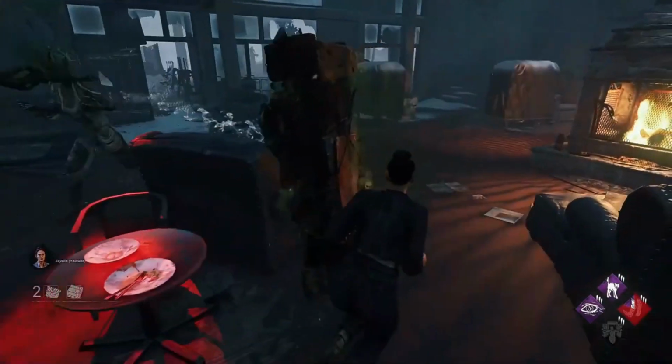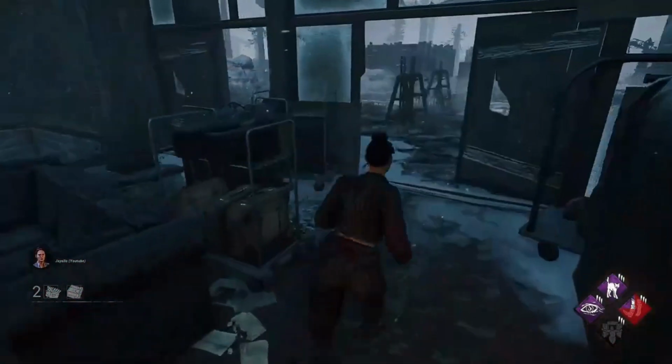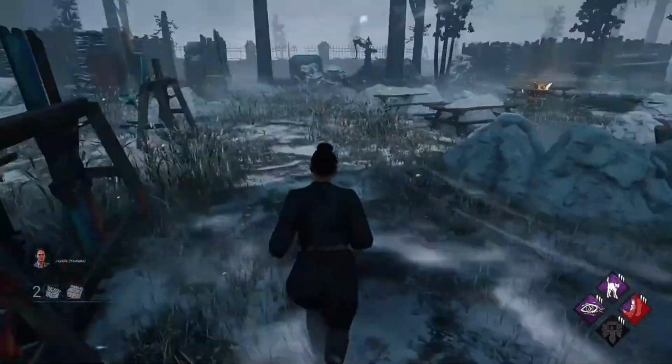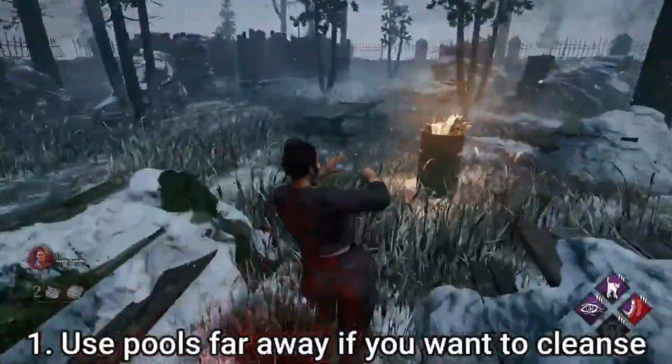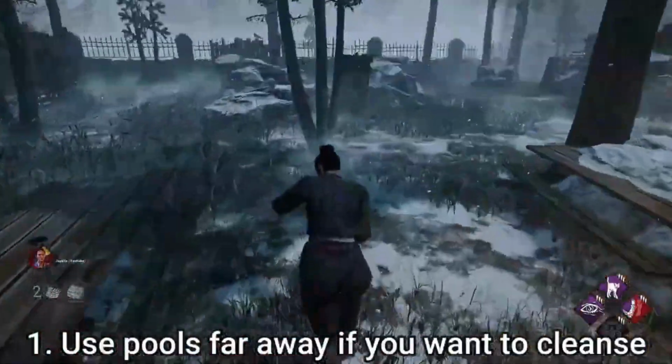As standard, the Plague will usually start with one corrupted pool. The pools will become corrupted once survivors cleanse, so if you must cleanse, try to be tactical about this and use the wells that might be further away, so the Plague has to travel for her powers.